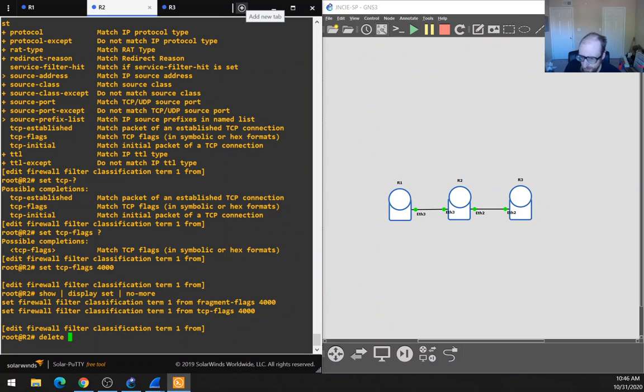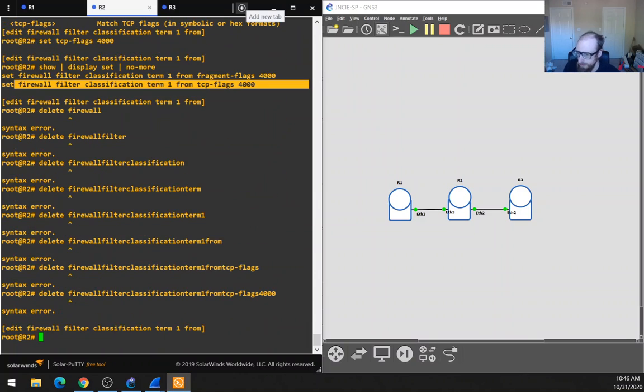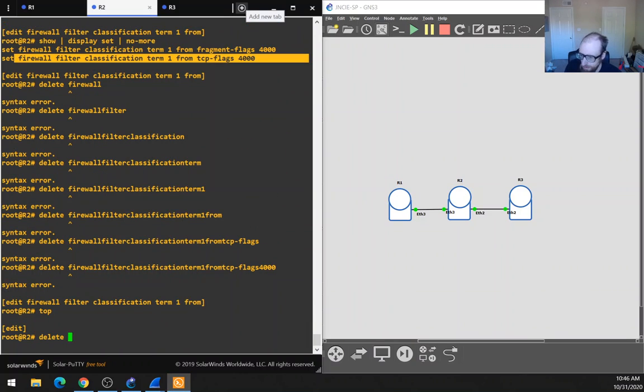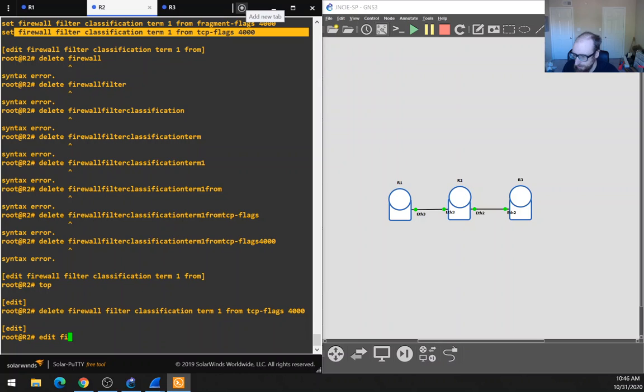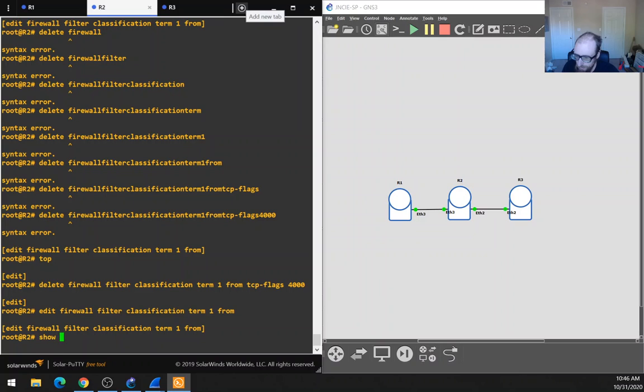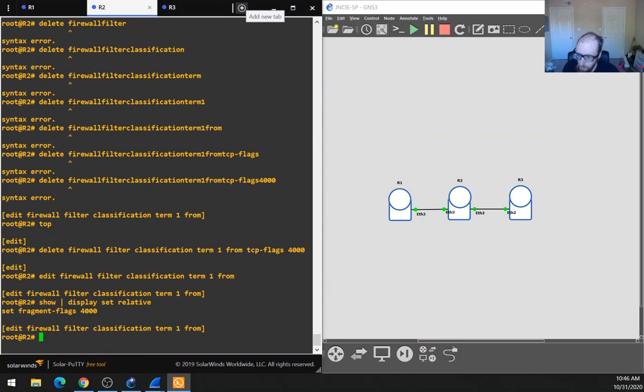Okay, so we won't need to modify the TCP flags. There we go. Okay, but now we can change the fragment flags to 400.